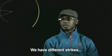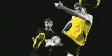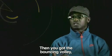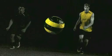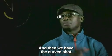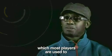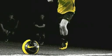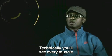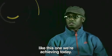We have different strikes. We have the volley, then the bouncing volley where you're running straight onto it, and then the curve shot. And then we have the straightforward strike, which most players are used to. Technically, you'll see every muscle that is used in order to ascertain a strike like this, what we're achieving today.